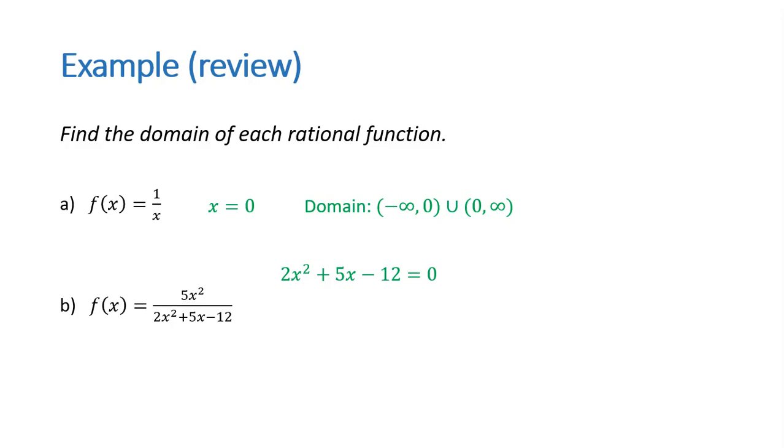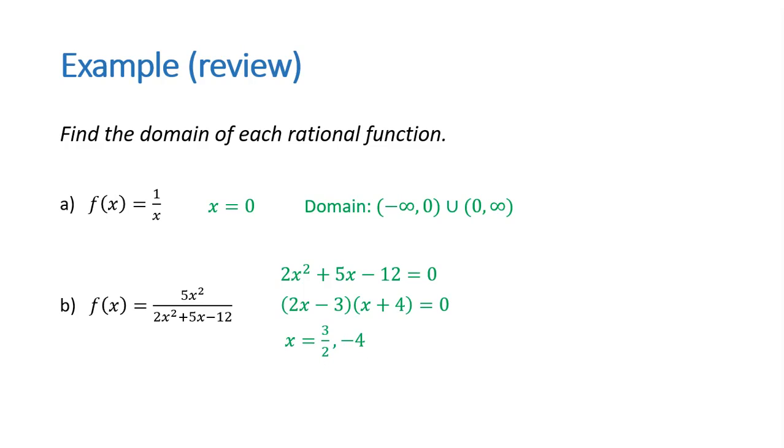So this particular expression, this particular quadratic, actually factors. If the factoring is a challenge for you, just use the quadratic formula to solve this equation. So it factors as 2x minus 3 times x plus 4. And if we set each of these factors equal to 0, we get x equals 3 halves and x equals negative 4. So if you imagine graphing these numbers on a number line, of course negative 4 comes before 3 halves, but these are two excluded values.